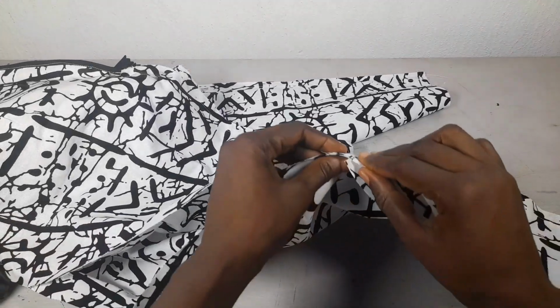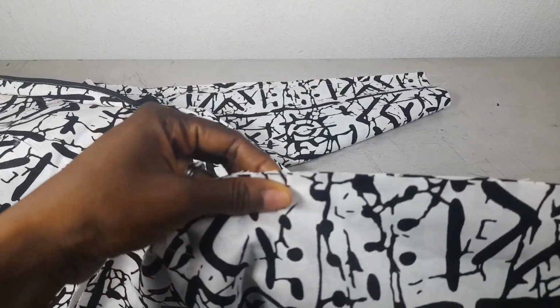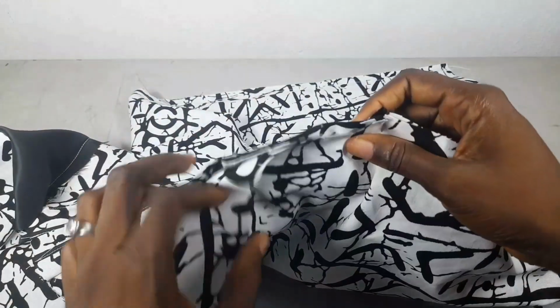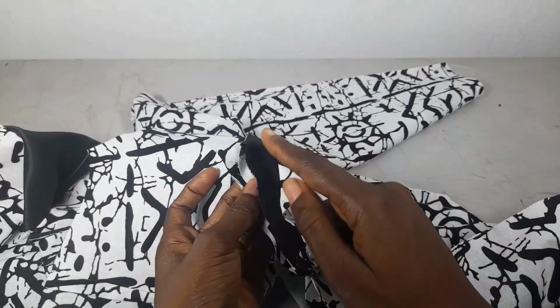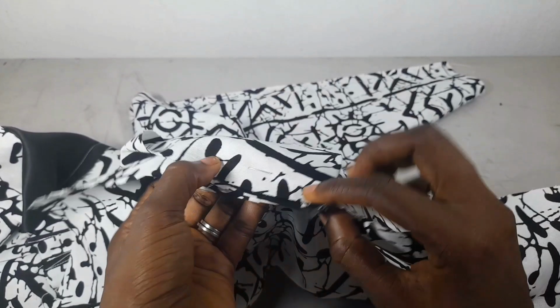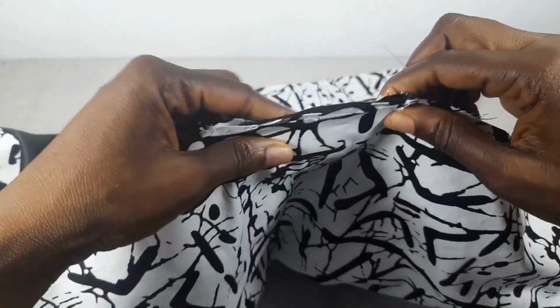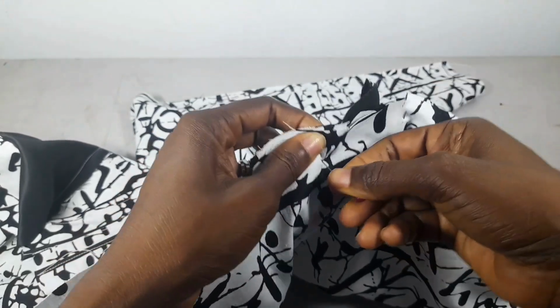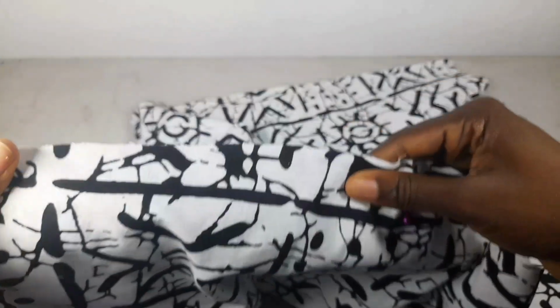Remember the places I notched, so I'm pinning them together. When sewing, I will ensure that my sewing actually picks this, my pocket side. It picks these 4 fabrics together: this, my pocket facing, and my main pocket. It has to close everything up so that my pocket will be closed. So I have to ensure that I pick everything together. So I have to pin them together like that, and I'll join to my waist.